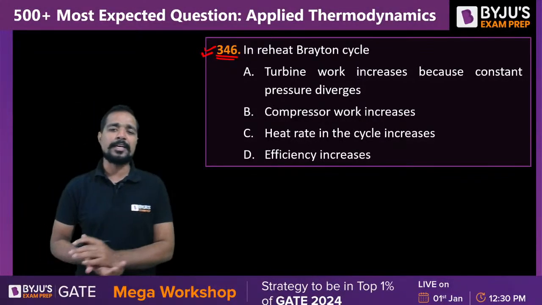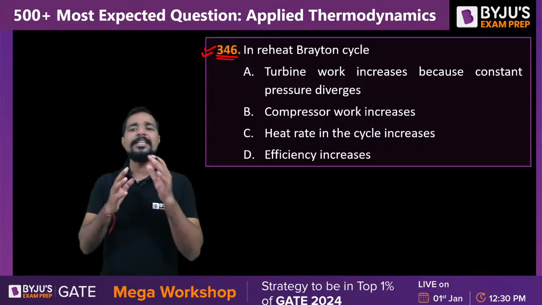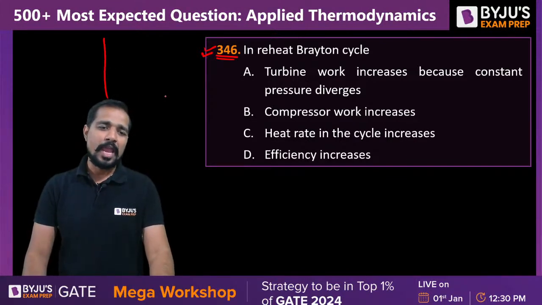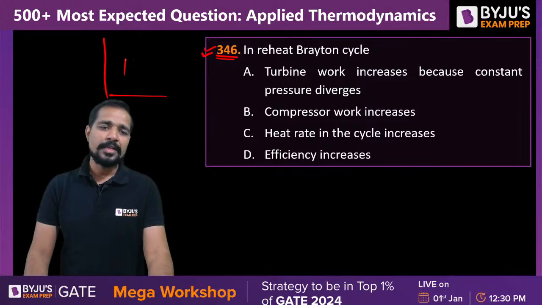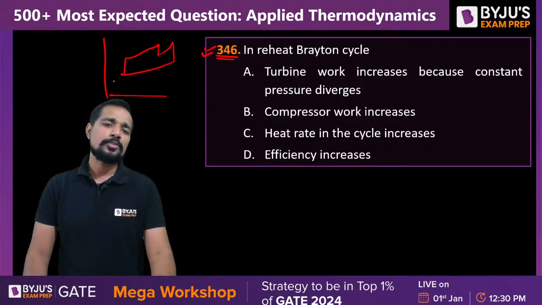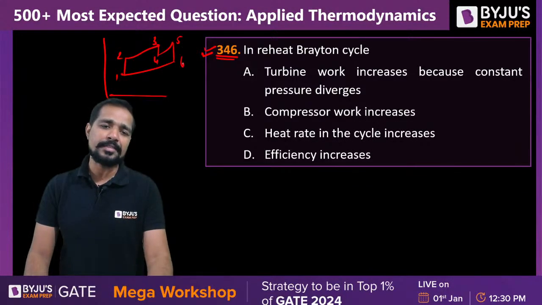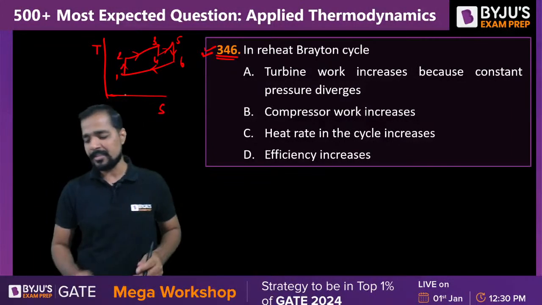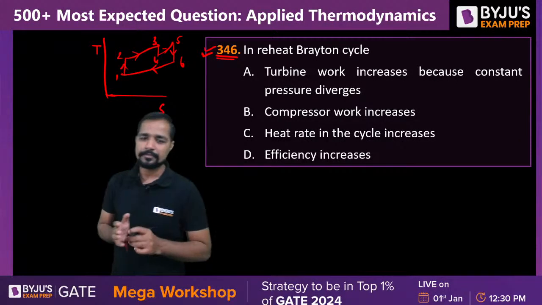Yes, right, the correct answer of this question: in the reheating Brayton cycle, what is the exact answer, my dear? It is an MSQ question, let me tell you. The reheating Brayton cycle will be somewhere like this, if I am not wrong. So it is 1 to 2 to 3 to 4, 5 and 6, my dear. This is the example of the reheating Brayton cycle. MSQ question is there. You need to select from the TS diagram what is the correct answer. Yes, write the correct answer of this question.